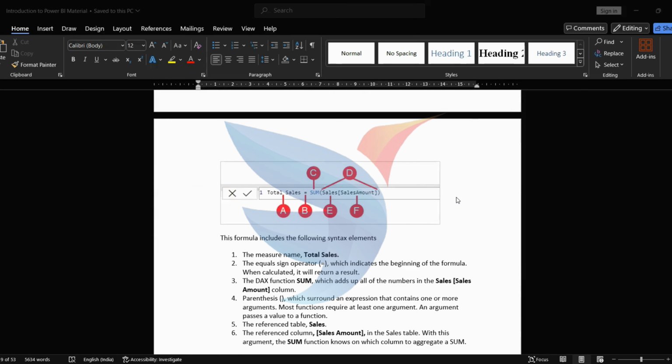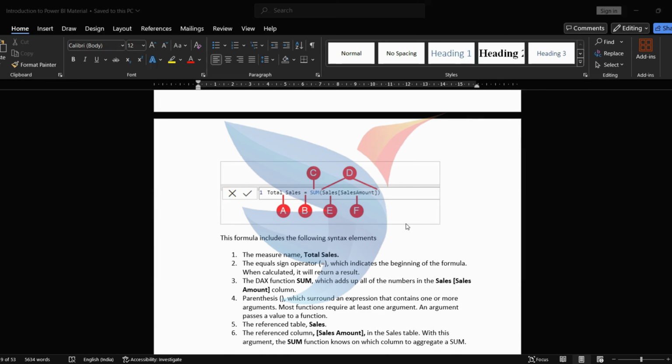So as we have seen, DAX formula always starts with the equal to sign. So here the measure name is defined as total sales and equal sign is the operator. Sum is one of the aggregate functions and sales is the table name and sales amount is the column name.